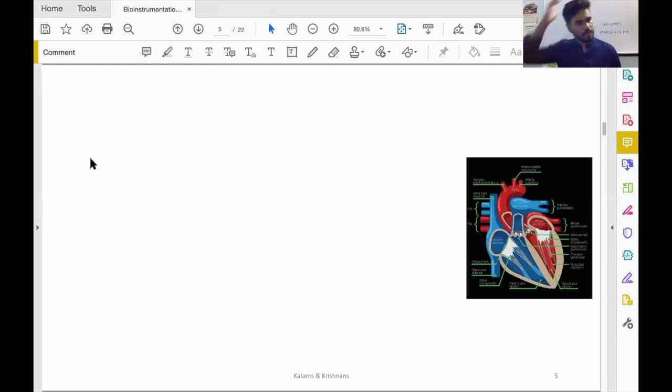Okay, so the best way to learn is, we can look at the figure and start describing what is going on at this point, but I don't think you'll learn. Let's start from scratch. Let's start with a blank sheet of paper. Let's draw the Wiggers diagram. Draw it along with me. Let's see how much we learn in the process. This is very relevant to GATE. I'll try to show that once we are done with the Wiggers diagram.